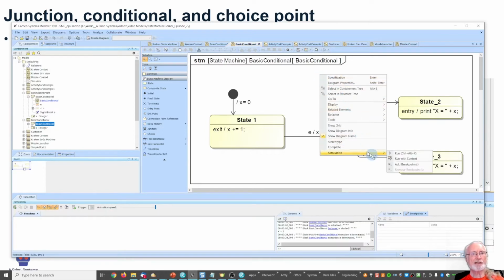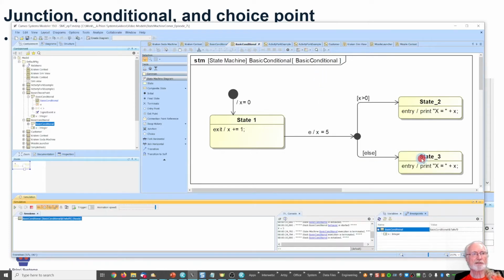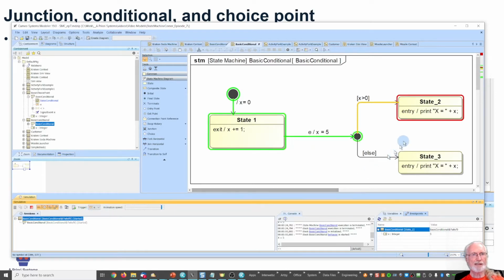So when we simulate this with context, we run it, we see we're in state 0. See here the value of x, a little hard to see I know on your screens. The value of x is set to 0. If I then insert this event, it goes to state 2. And of course the value of x is now 5 as appropriate.